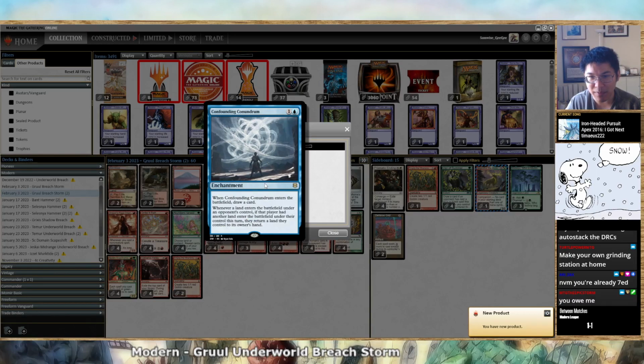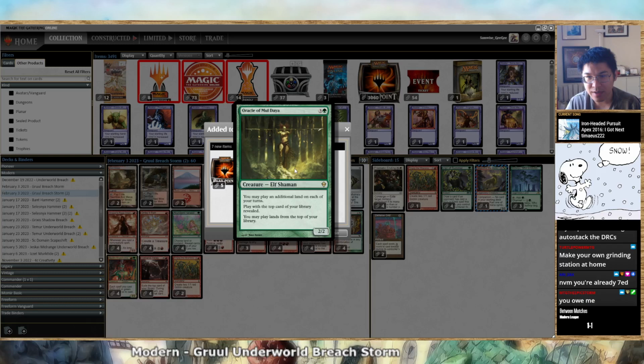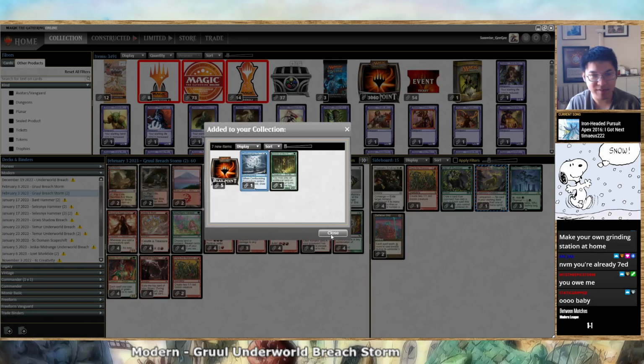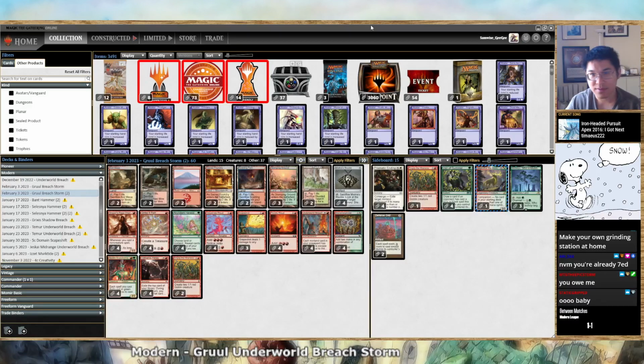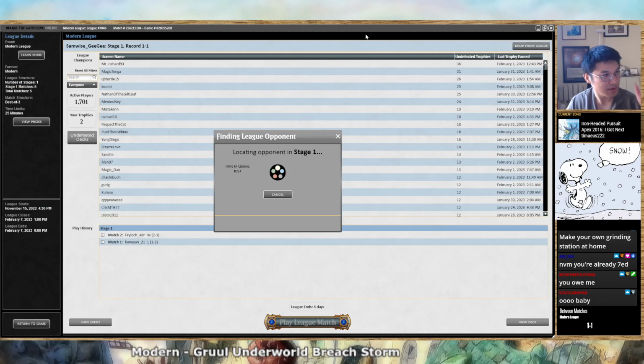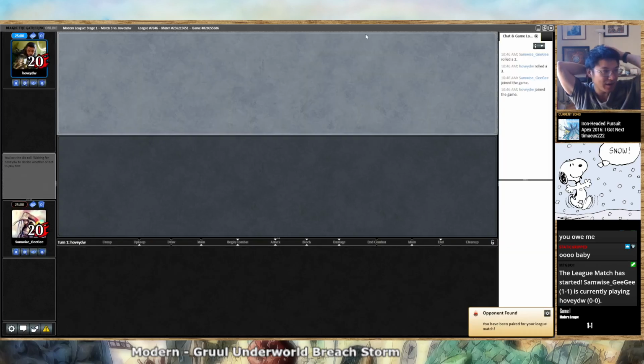Confounding Conundrum. I remember when this was supposed to be the Omnath killer. It wasn't. Oracle of Mul Daya is a sick card, though. 5 play points. I do like Oracle of Mul Daya, though. Conundrum was just a funny card that basically went nowhere.